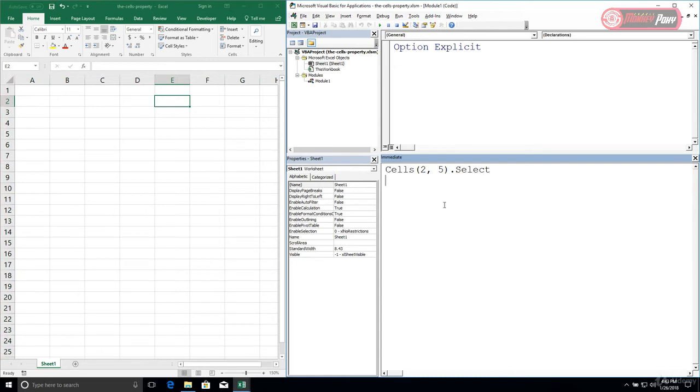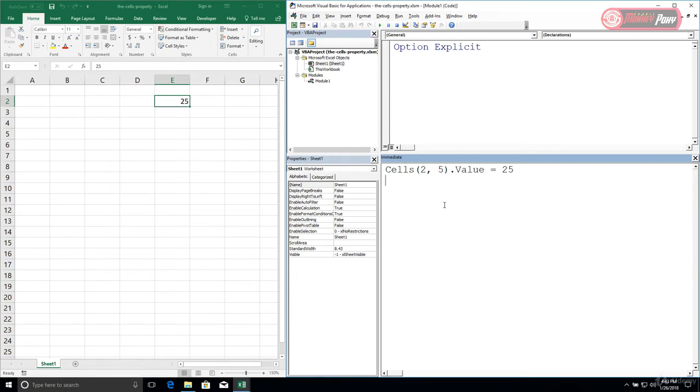And again, this is a completely valid range object, so I can do whatever I want with it. For example, with this range, I can use the value property to set that cell to a value of 25. When I execute this, it's going to be the exact same as writing range E2.value equals 25. It's just an alternate way to reference a cell, but using row and column numbers.